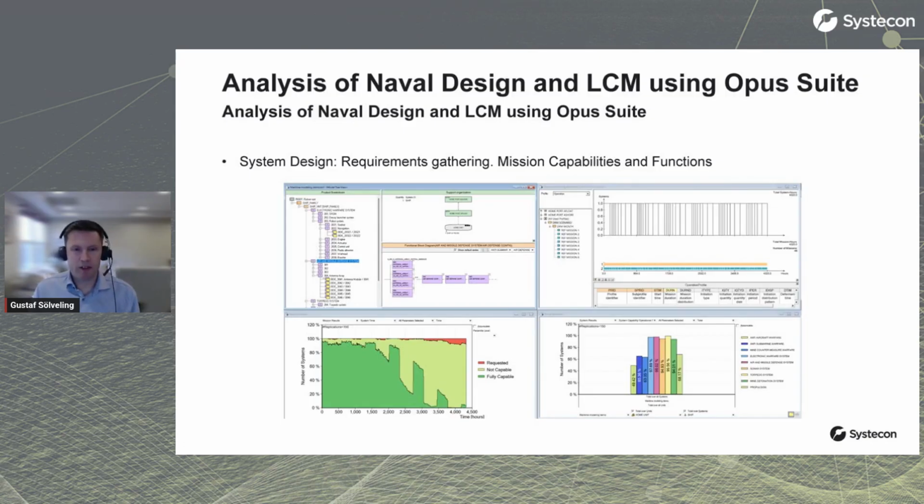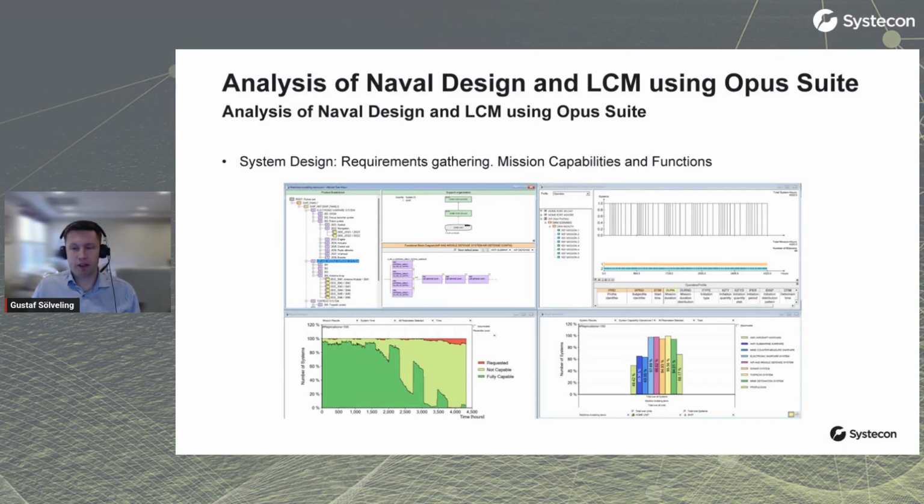Up to the left is our full product breakdown, and we'll show a little more of that later on. We can focus in on the redundancies and functional block diagrams and model those in detail to simulate how that affects our mission performance, our system performance, etc.